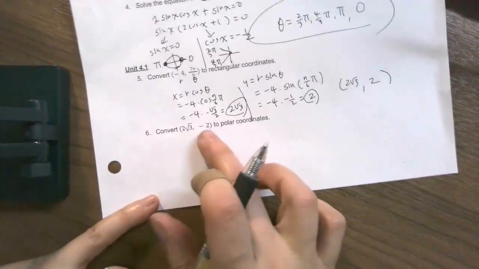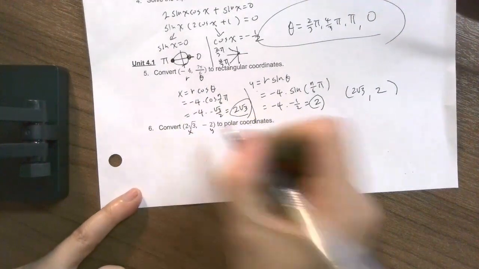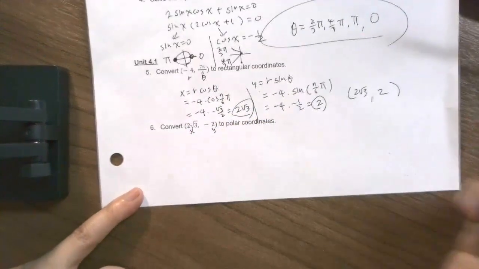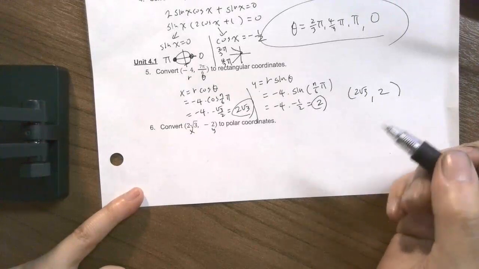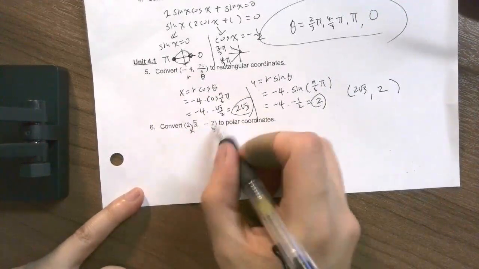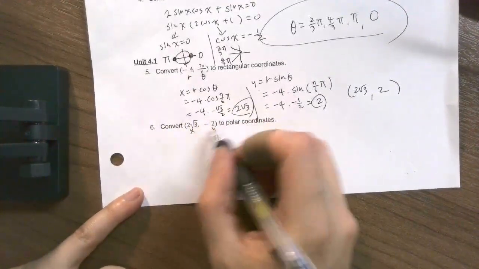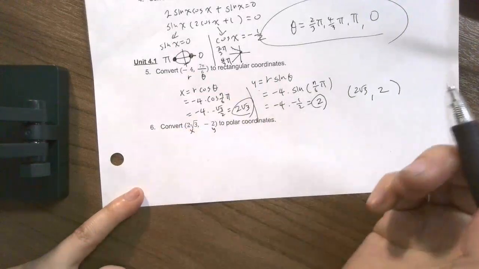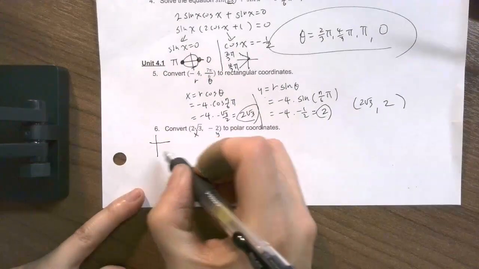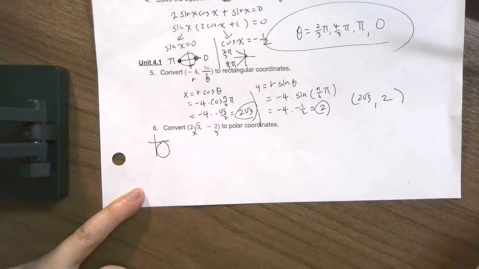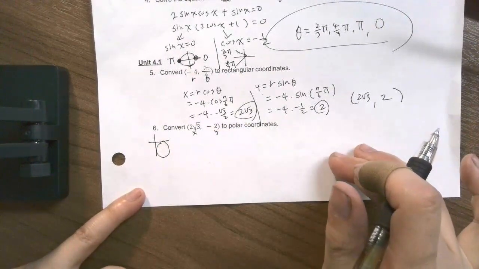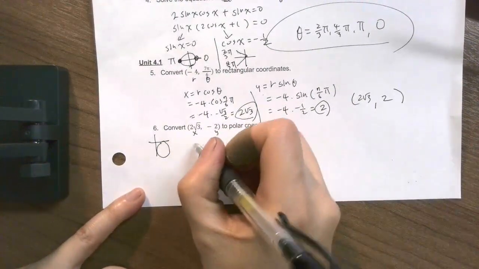Let's go backward. There is my rectangular form. There's my x, there's my y. How do you go from x, comma, y to r, comma, theta? First, let's check which quadrant this point is in. Positive x, negative y. Which quadrant would that be? Quadrant 4. So when I find the theta later, make sure it matches the fourth quadrant.